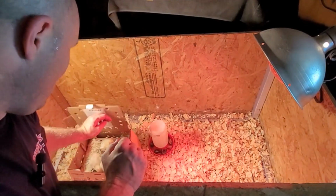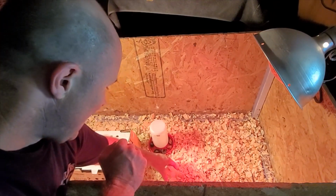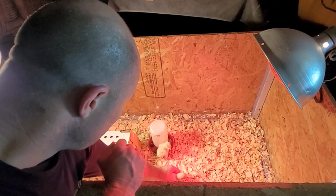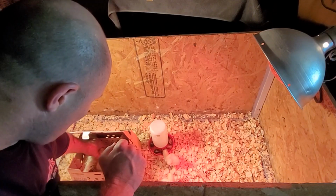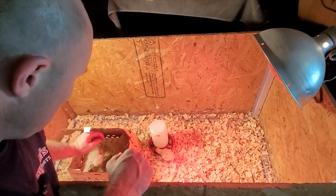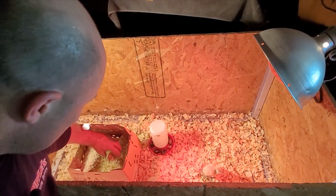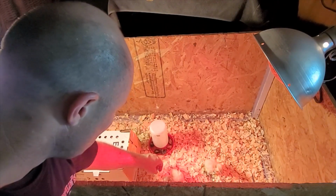All right, so the next thing I'm going to do is go ahead and get these turkeys out. These guys, we lost one shortly after opening the box up. You can see he's probably the weaker one, or she. I got these from Meyer Hatchery. They hatched on Monday. Today is Thursday. And look, they're already going to the water. As I said, they hatched on Monday, and now we're at Thursday, and we just now got them. So we ended up losing one. I had ordered six originally.